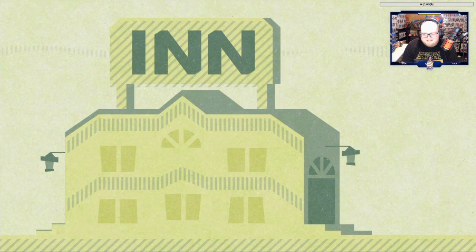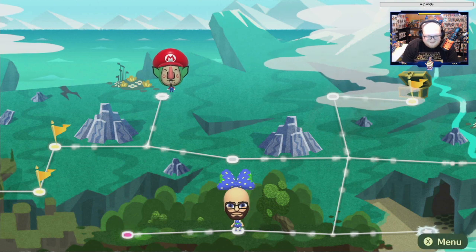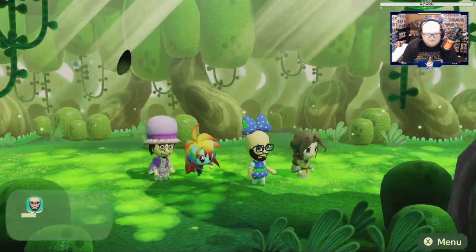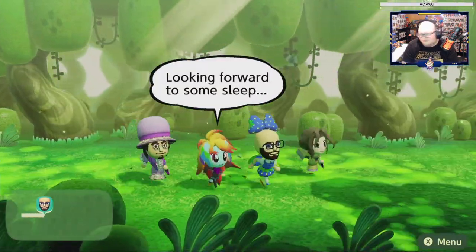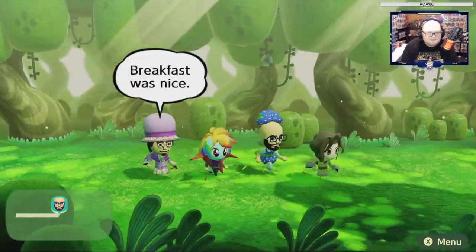So Lucent, how's your new buddy, Rainbow Dash? Is she cool? Breakfast was nice.